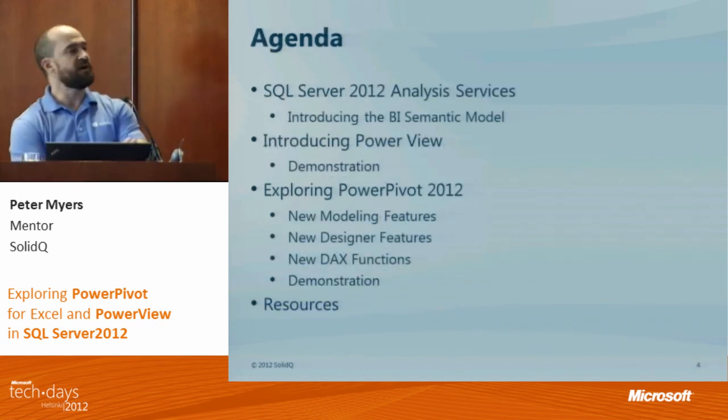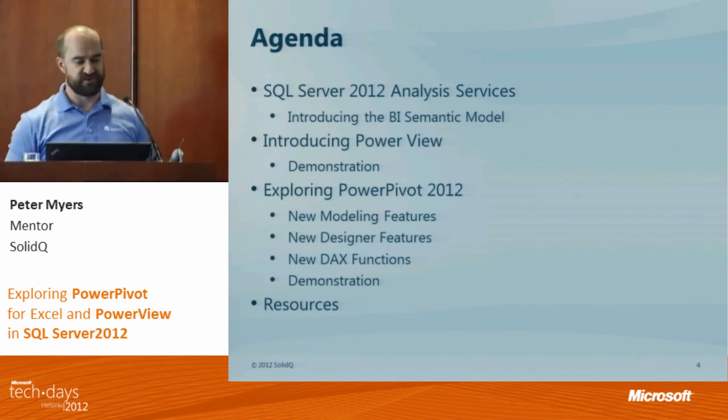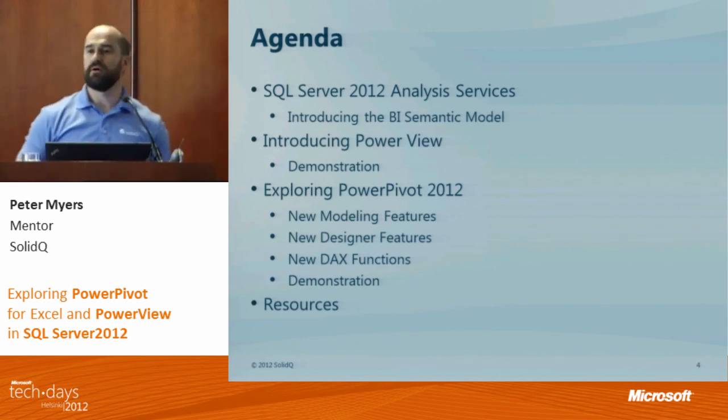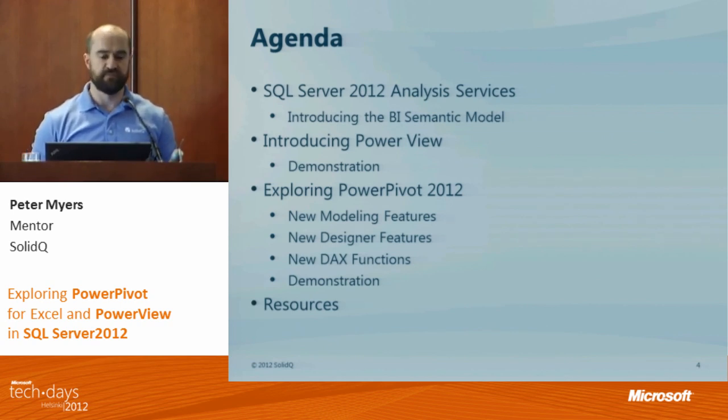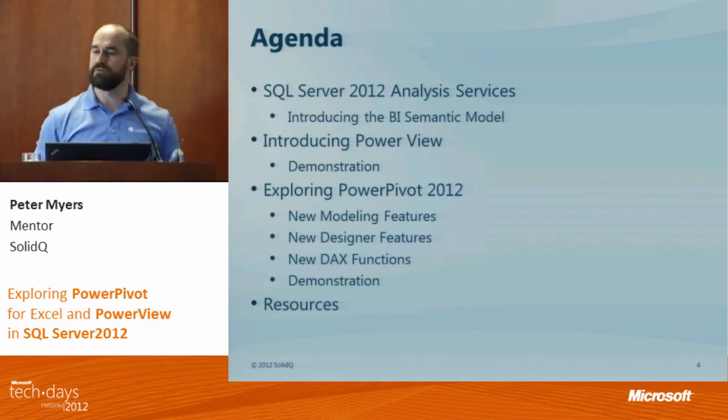I would really like to share my passion for one of the new features in Analysis Services, now released with SQL Server 2012, and that's the BI Semantic Model. Now, the BI Semantic Model deserves some introduction, so we'll start with that topic. And then we can explore, on top of it, how to produce presentation-ready, highly interactive reports using PowerView. And then we can come back and take a look at PowerPivot and see how it's been enhanced to support model creation and optimization for PowerView.